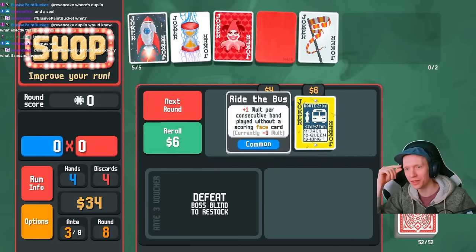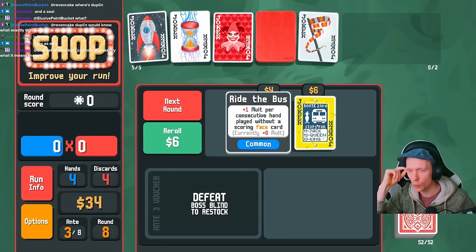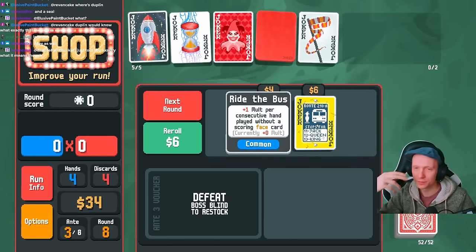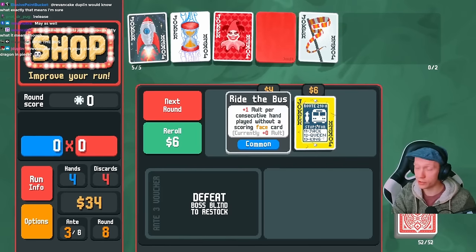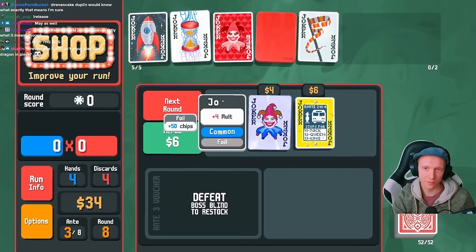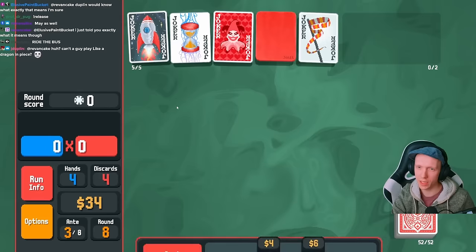That's an interesting one that we haven't seen in a while. +1 multiplier per consecutive hand played without a scoring face card. Doesn't really work well for us. That can get actually pretty crazy, potentially. And then there's this crappy joker. All right, I think we don't even roll again. I think we just go next.